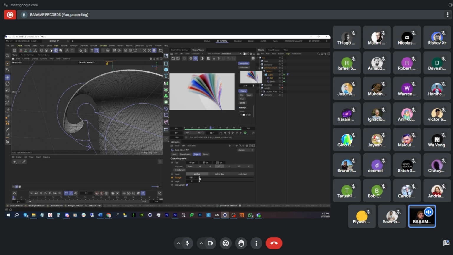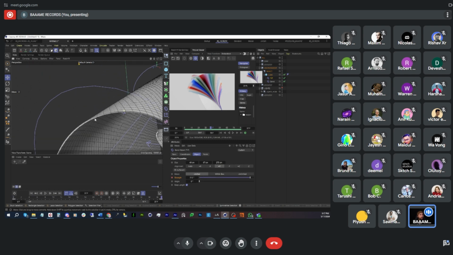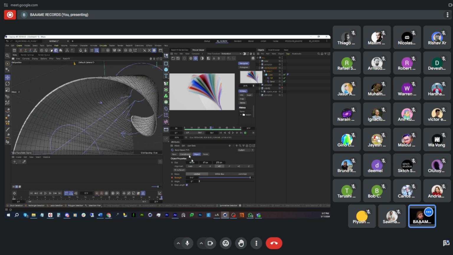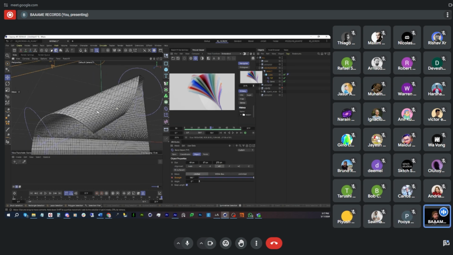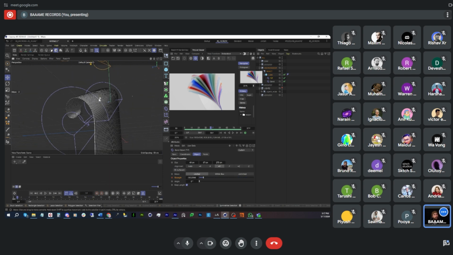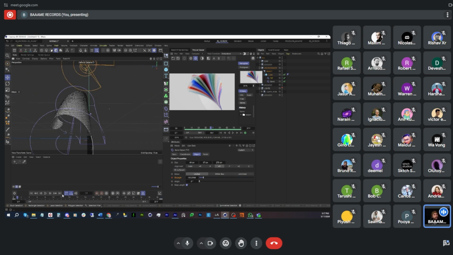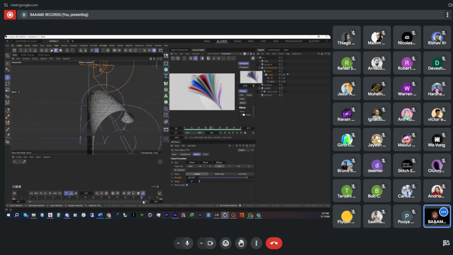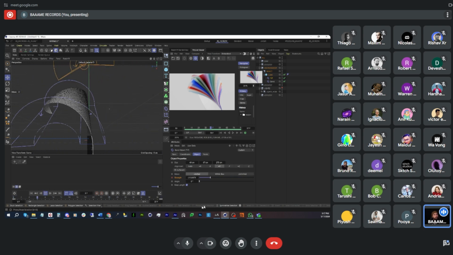You see how it's rotating a little bit, and on the other side, it's rotating pretty good. So that will create a little more variation in our movement. Okay, so now we have this movement over here that is more dynamic instead of just one bend. Let's play it along. Okay, so that's what we want.